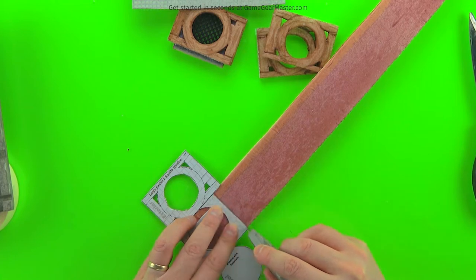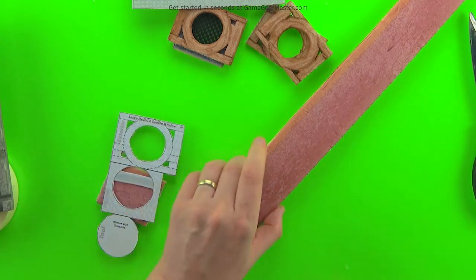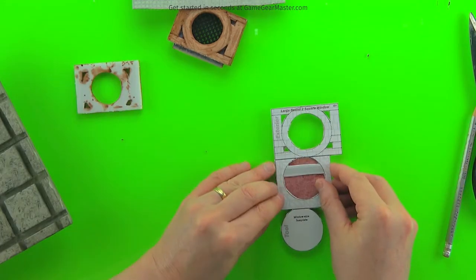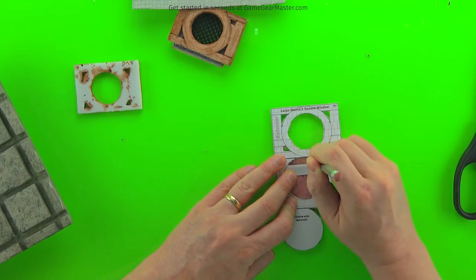The circular window is pretty much the same, except for on that interior wall piece, I like to trace out that circle and then cut it. It's a lot easier than trying to cut a circle out of a template with your knife.